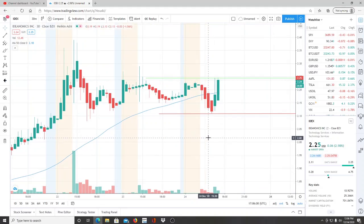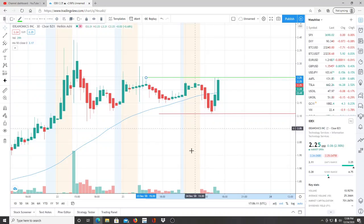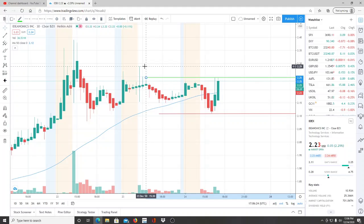So currently, the price is at 2.25, and our resistance is, I think, right there on it to the T, or above it by 1 cent. Let's see here. Yeah, it's 2.25 as well. So probably a difference of the hundreds and thousands place. If that gets broken through, then you've got 2.29 as your next resistance level, which was yesterday's resistance level carried over to today. And that is still an important resistance level to keep in mind.